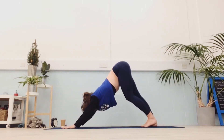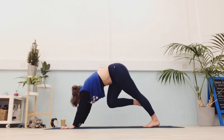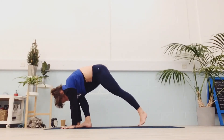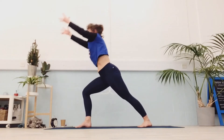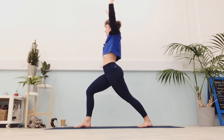Back to downward dog. We're going to pull forward into high plank, bringing the right knee as far under the body as you can. Round the back, make space. Step the right foot down, turn your left toes out a little so you can bring your left heel to the mat. Belly on. As you inhale, reach forwards and bring yourself up into warrior one. Nice, full breaths — really feeling strong and forward facing in the hips and shoulders.